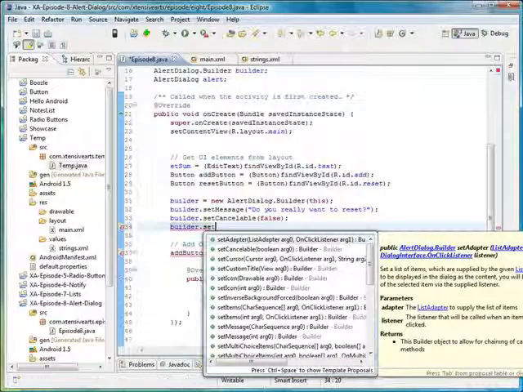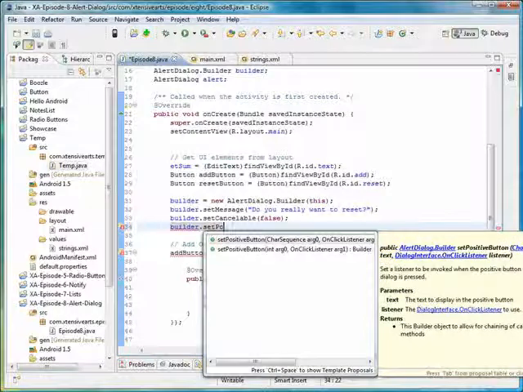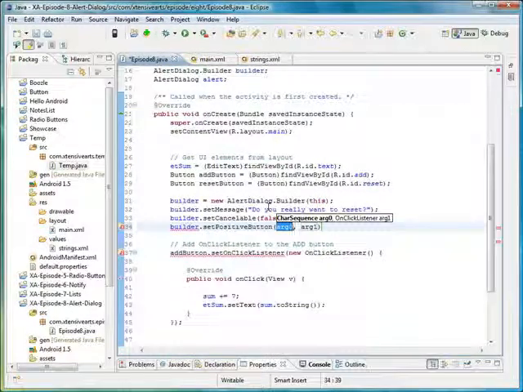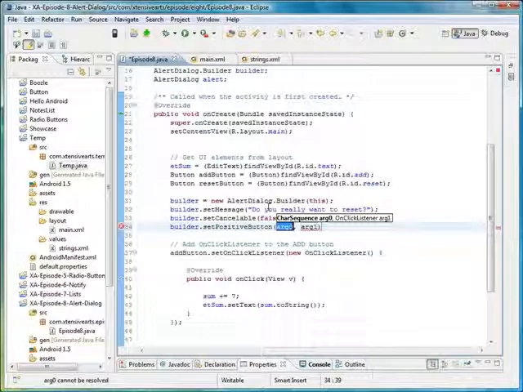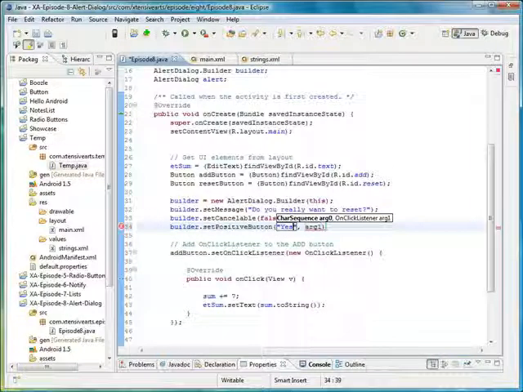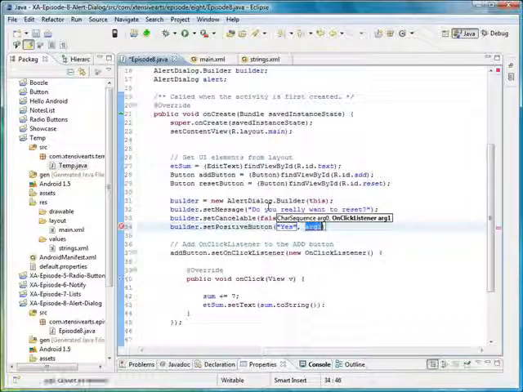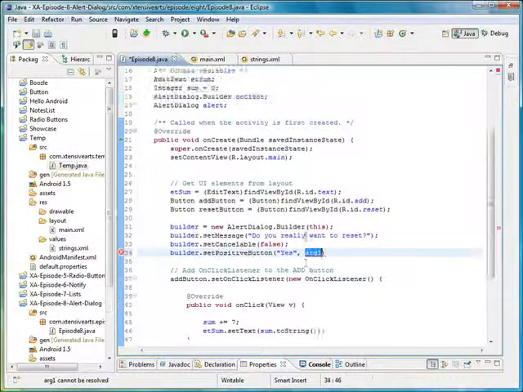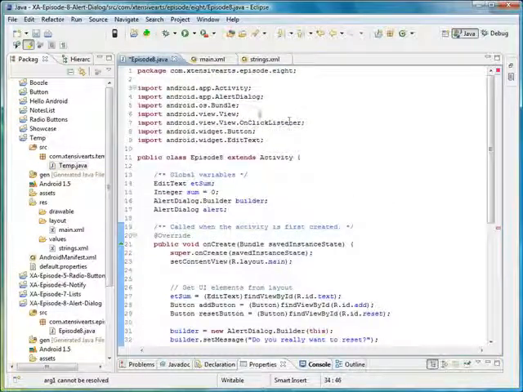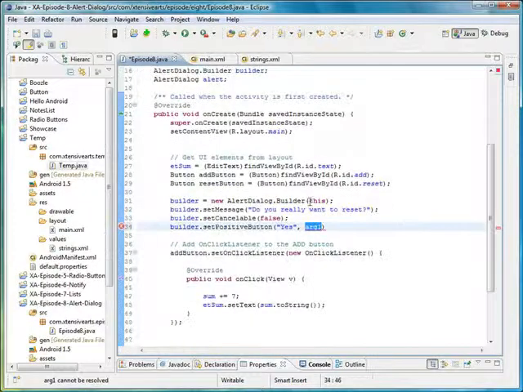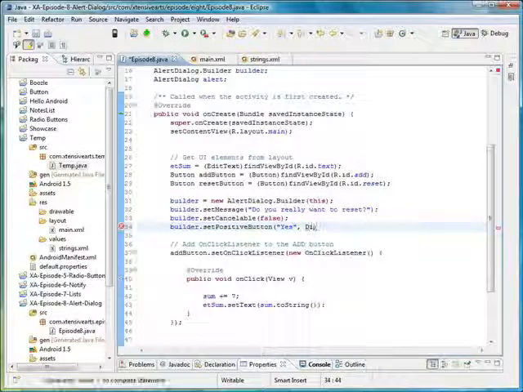One is called set positive button, and the first thing is our label for that button. We just label it yes, and the second argument is actually an on-click listener that defines what will happen if you click on that yes button. And instead of using our well-known on-click listener that is defined in the Android view class, we actually have to use a different on-click listener, and that one is defined in the dialog interface class.